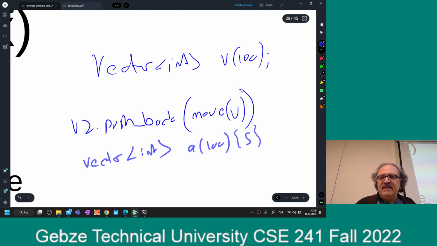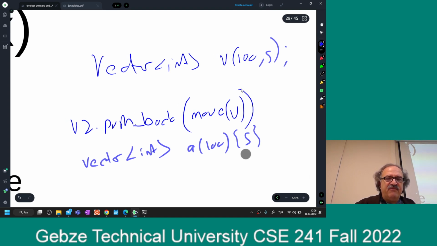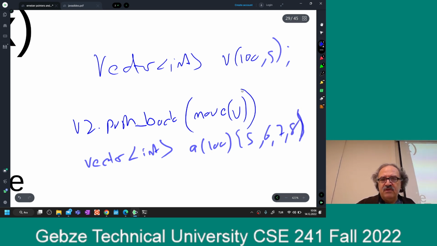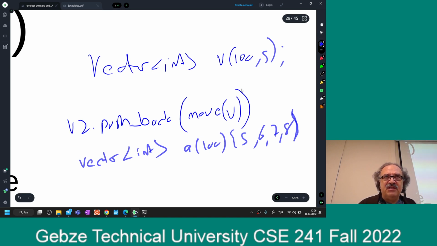Well, that comes from C++ 98, like this. I am trying to use the C++ 11 way of initializing stuff. Definitely, I can do this: 5, 6, 7, 8, something like that. With curly braces, the rest of them will be default values, I guess, zeros. This is the same rule as array initialization. Remember, if you provide a smaller number of elements for an array, the rest of them will be initialized to zeros. It comes from C, right?